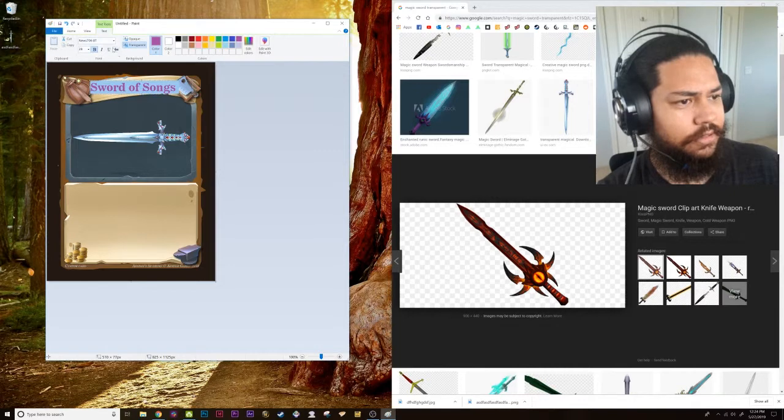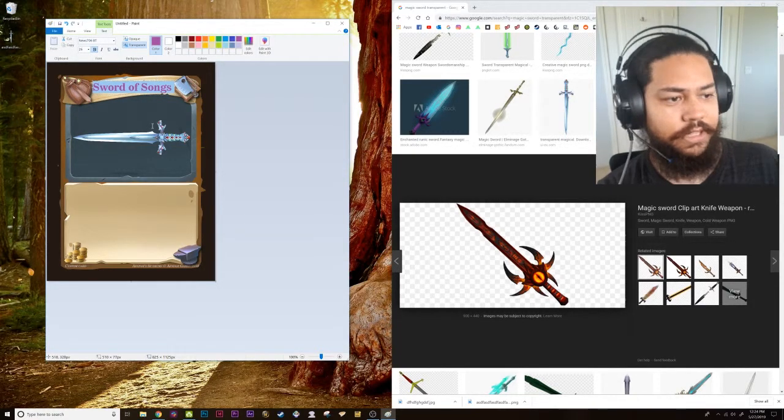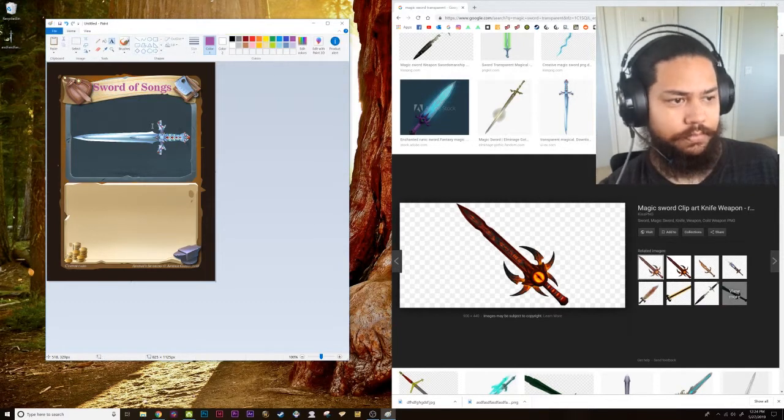So let's move this guy to where we want it. Let's say, yeah, it's a little too fat. Let's move the text size down to 24. A little too small. Let's do 26. There we go. And then we're going to move it right to where we want. And then when you click outside of that box, boom, it's finalized.